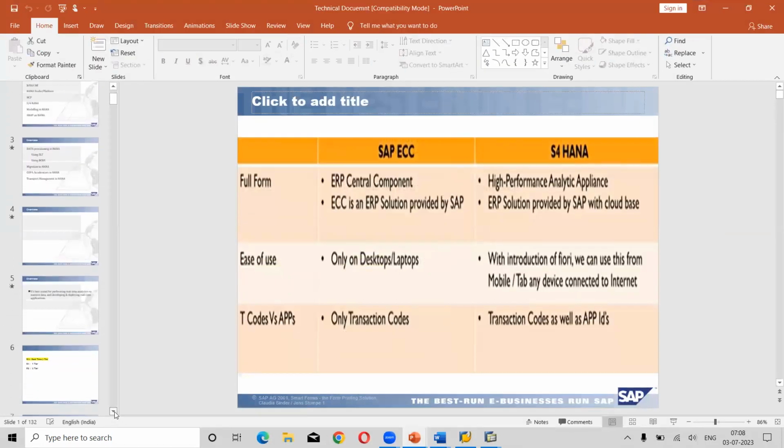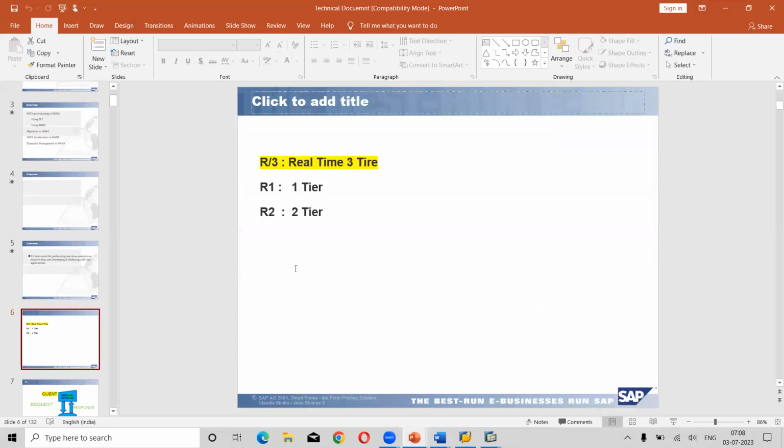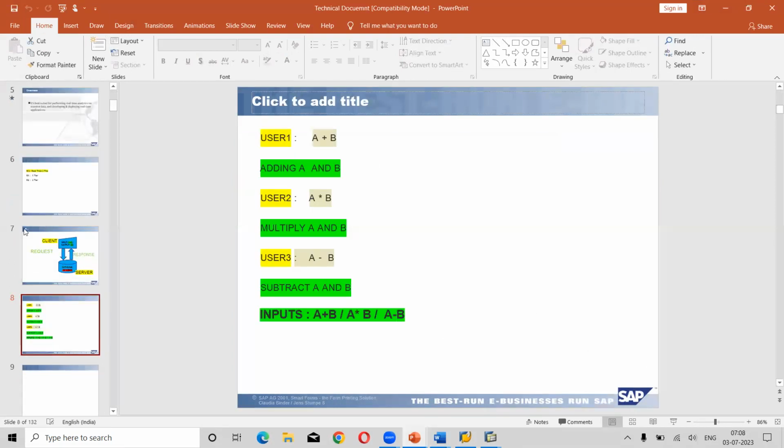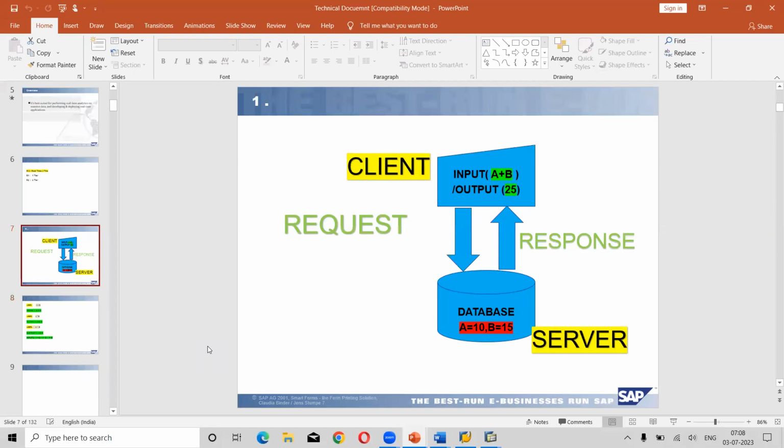One more thing, earlier SAP was doing ECC, we discussed already, R1, R2, R3. See here, how the system architecture, not only SAP system architecture, any system architecture was like this. So what does it mean actually? I'll show you one more.